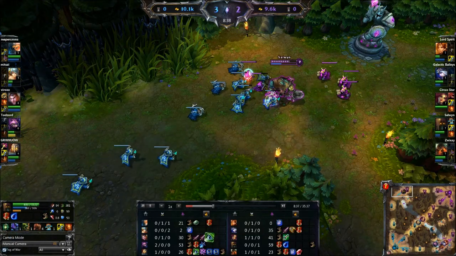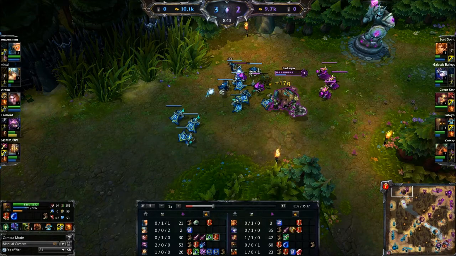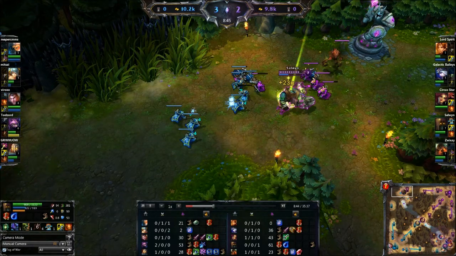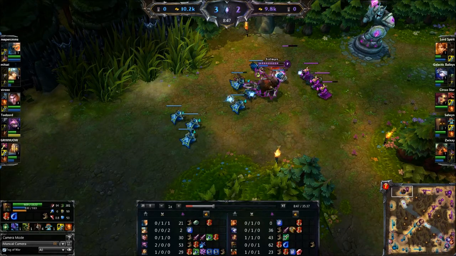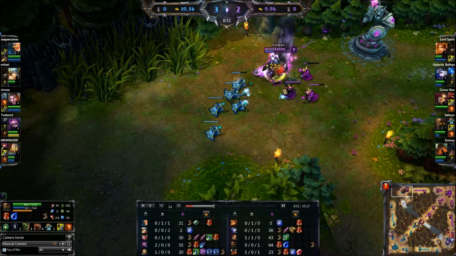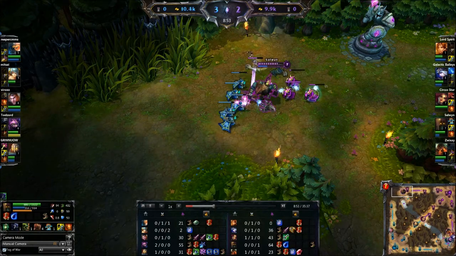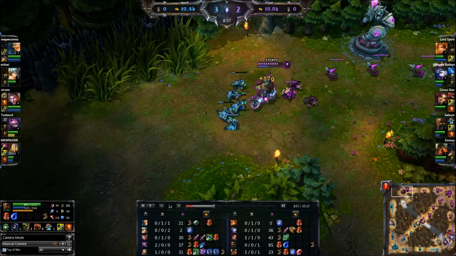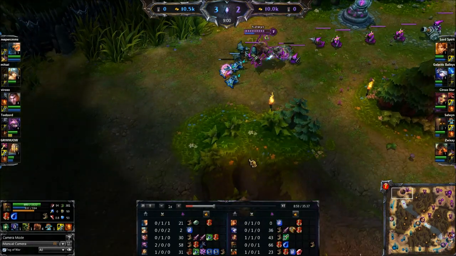However, when you're against a ranged laner, you want to max that W. It gives you the slow, so that you can close the gap and get the damage on them that way. So Yorick is one of those champions where you really want to build your abilities towards the champion you're against in that lane. But in this case we max E because that's what we always do.